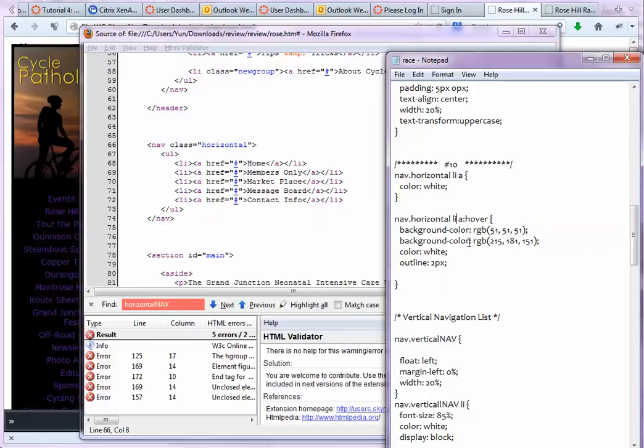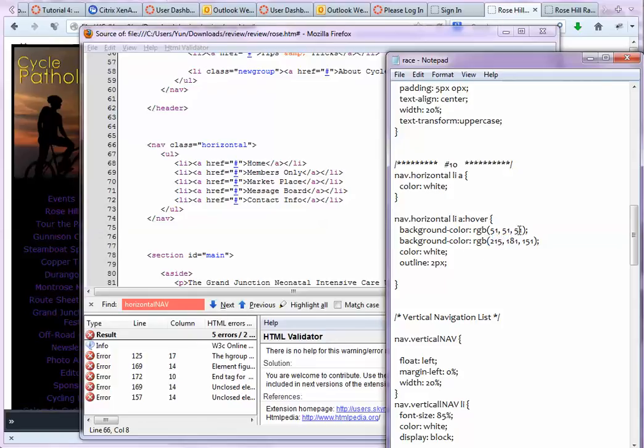And then an anchor hover, and then you want the background color. What's going on here? If the user hovers the mouse over the link, change the color to the value. So color, not background color. 215, 181, 151.